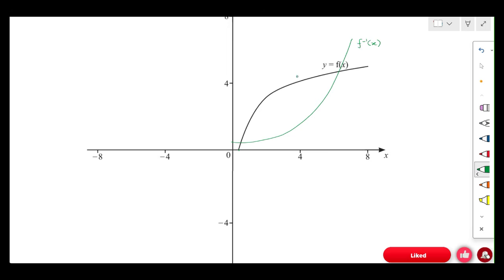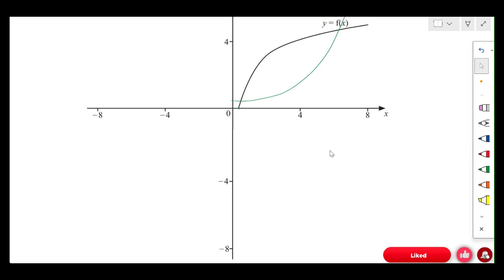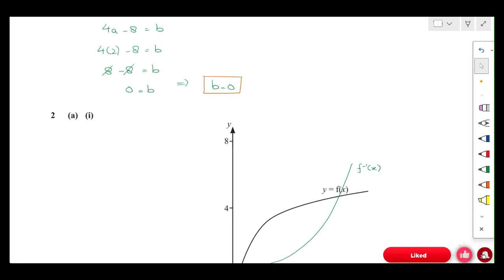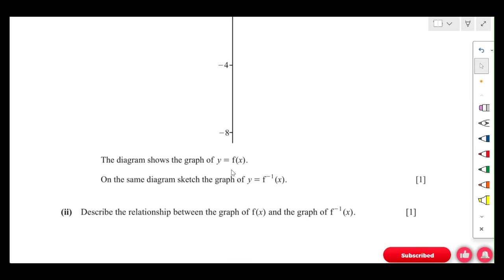It is increasing in x. You can see it is increasing. So f of x has some x-intercept which is closer to 0. Now for f inverse, there is some y-intercept which is closer to 0, right? And now it covers the positive y values as well as the positive x values. So this is how the graph of f inverse looks like. So we are done with the first part of A.